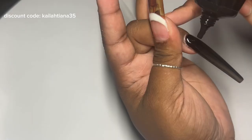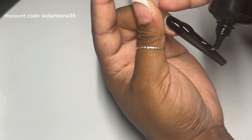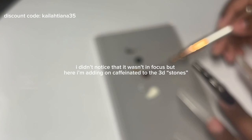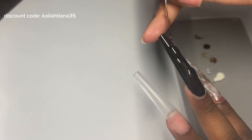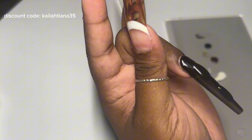For this nail, I wanted to try something a little different — I've never done anything like this before. I'm trying to do a 3D crystal or stone on the nail. I'll try to find a pic and insert it so you can see what look I was going for. I'm going to be very transparent about how it worked for me. I knew it might not show up, but I wanted to try anyway. As you guys can see, it did not show up at all because the base is already black. So I wiped it off and we're going to start off with a base of cottontail.